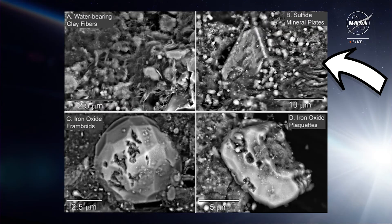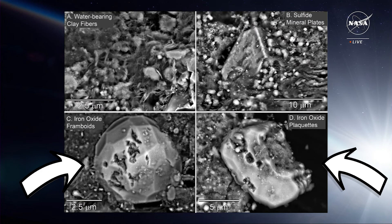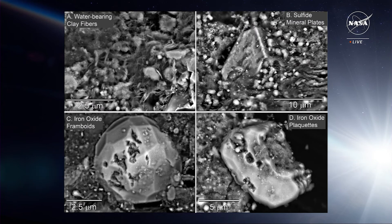In the upper right, we can see a sulfide mineral with a hexagonal shape in its crystal structure. Minerals like this help build amino acids that give structure to our proteins, and are responsible for lots of biology, also making them essential for life. The two other panels are iron oxides, or magnetites, each with a slightly different shape. These can help with chemical reactions and catalyze certain processes, so we're looking at minerals here that are all essential for building a habitable planet.